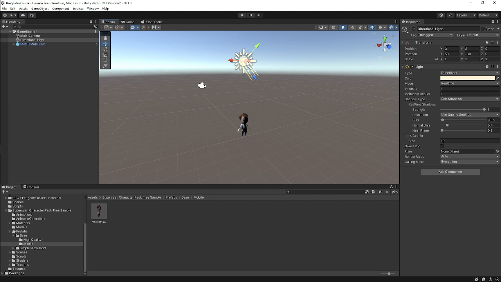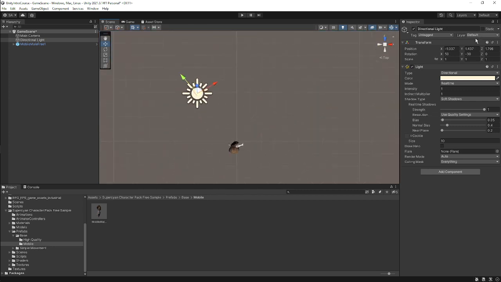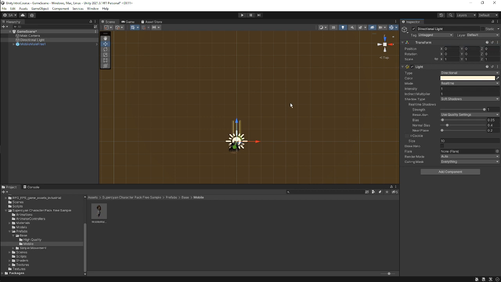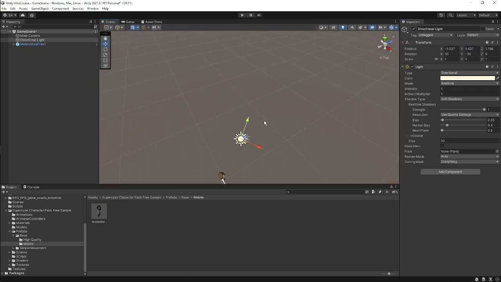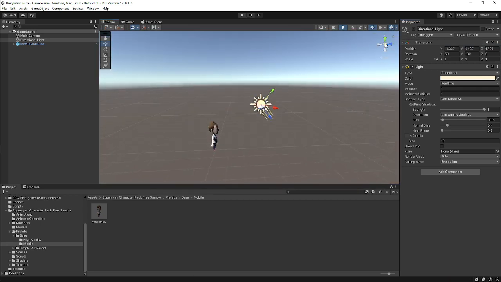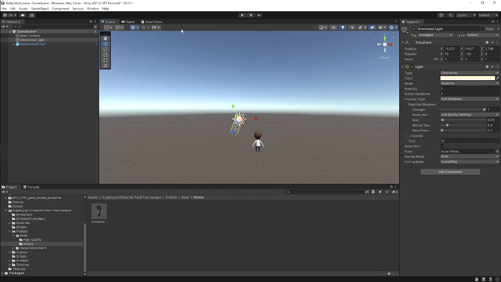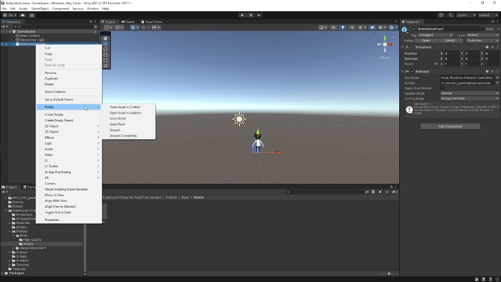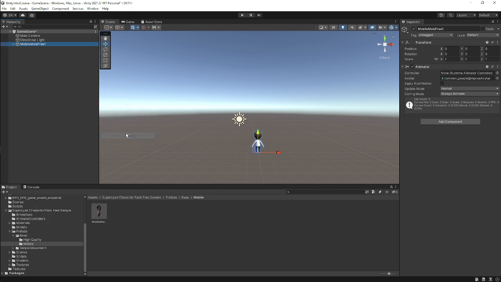We can position things properly so that we can see the character well. Let me just reset this. All right, so unpack the character.